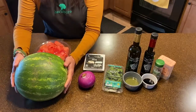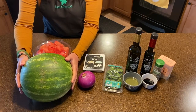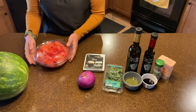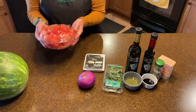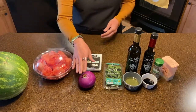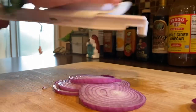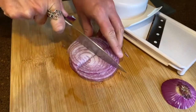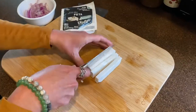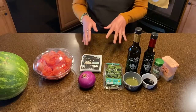Okay, to begin, obviously you need a watermelon. Generally it's more cost-effective to buy the whole melon and chop it up yourself, but if time is not on your side, your local grocery store should already have seedless watermelon cut and cubed up for you ready to go. You'll need three cups of this. You'll need a half a cup of sliced red onion, and a half a cup of feta cheese — I use the plant-based Violife feta cheese. It is so good and creamy and just adds a little bit of that sharp cheesy flavor. Delicious.